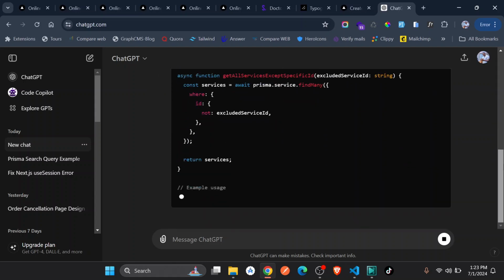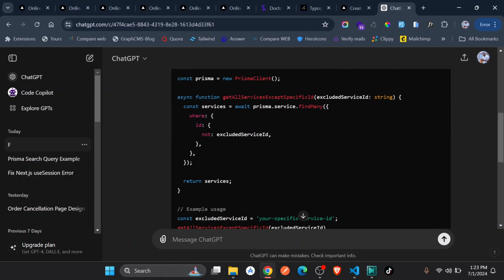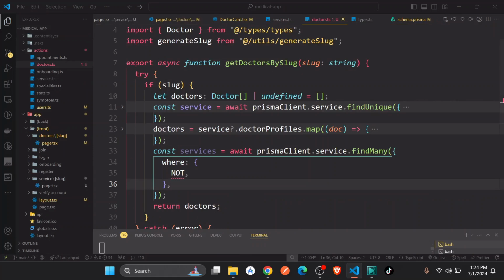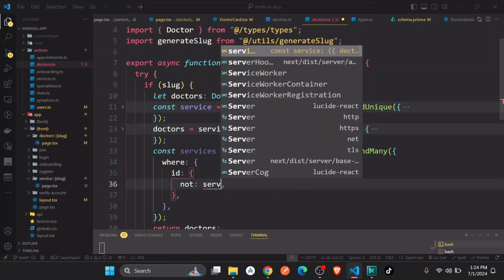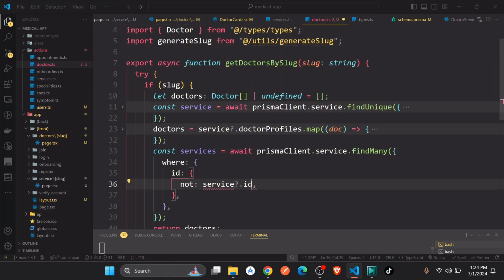Okay, you can just do something like this, where ID, and then you pass in not. Now this not is going to be service dot ID.